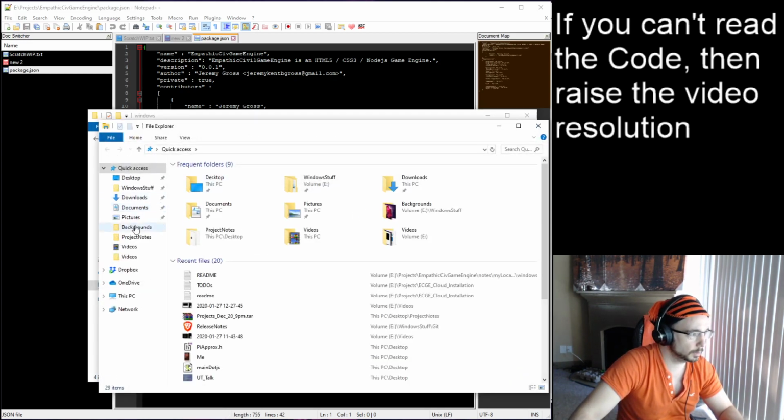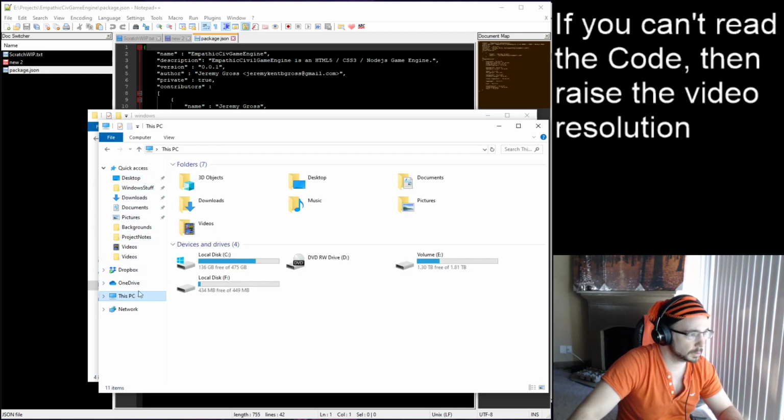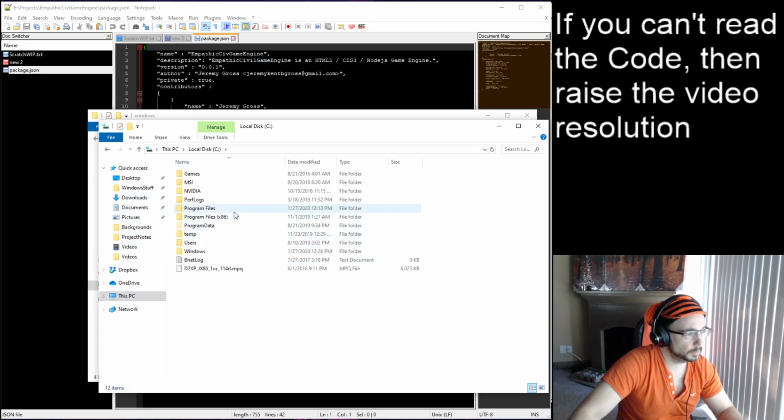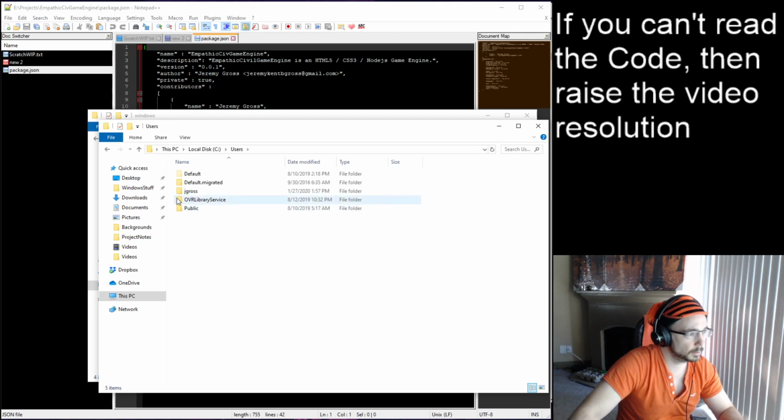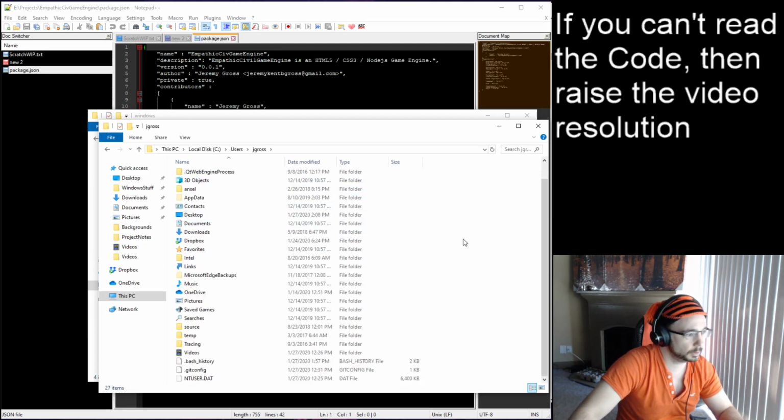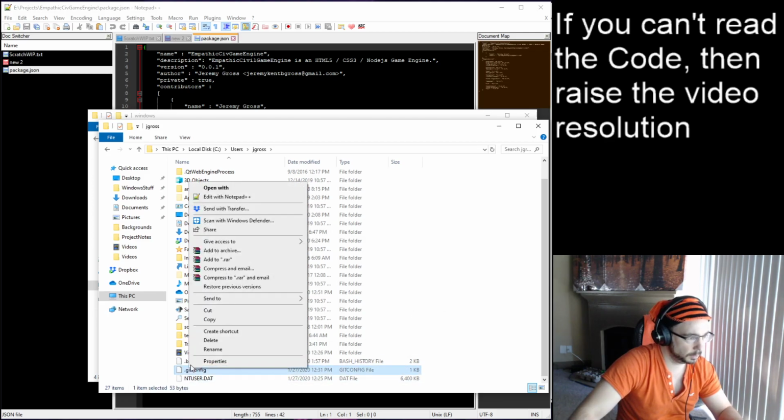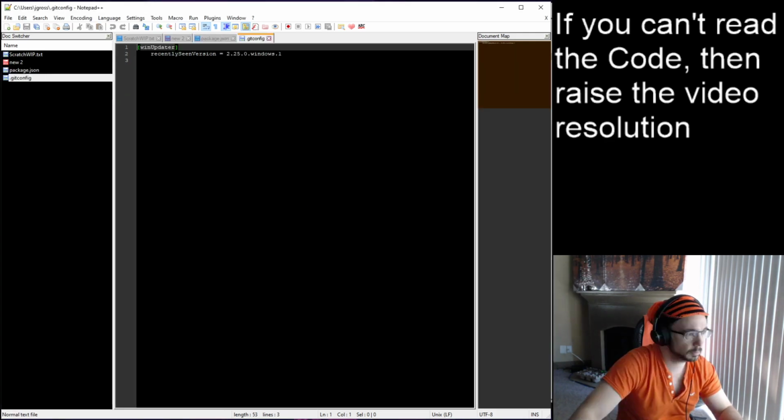File Explorer. In some respects, this is a little bit annoying because of all this setup stuff. Wait a minute, what I want is my user folder. Anyway, usually there is... Oh, there's already a git config. What's going on in here?